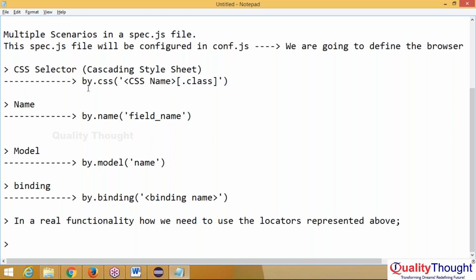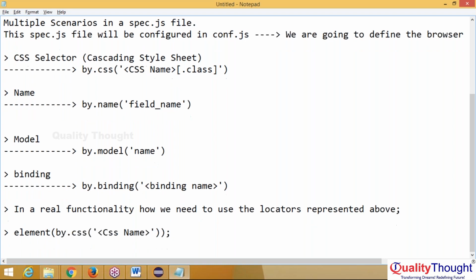No. That is the reason the format for finding an element on the web page in Protractor is element, by dot css of css name. We need to represent it like this in a program that we design.